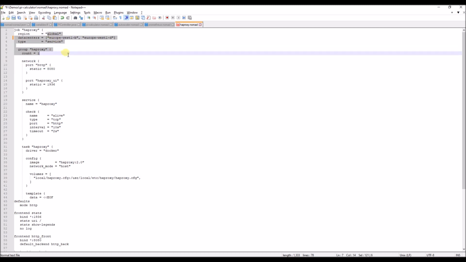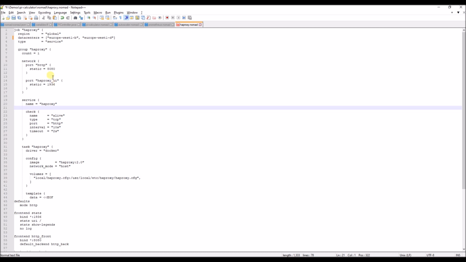So again, I changed the data center over here, and if you look at the definition of this job, you will see that it runs on a static port 8080. It's normally not advised to specify static ports because you want to let Nomad assign the ports for you as much as possible.